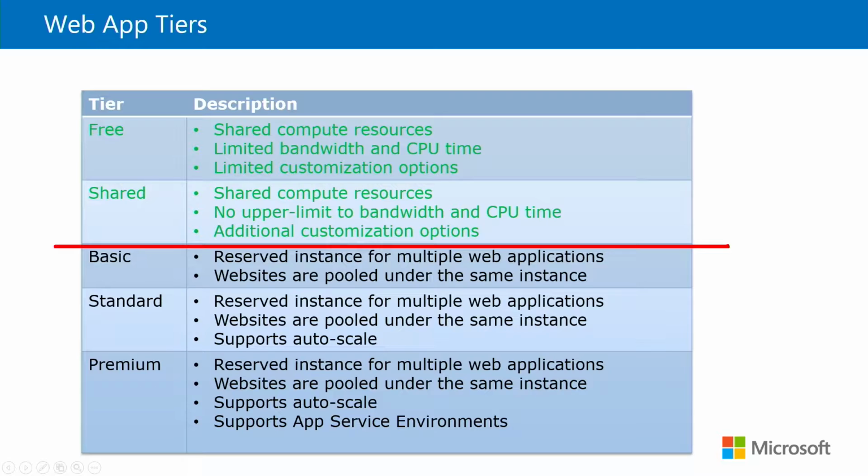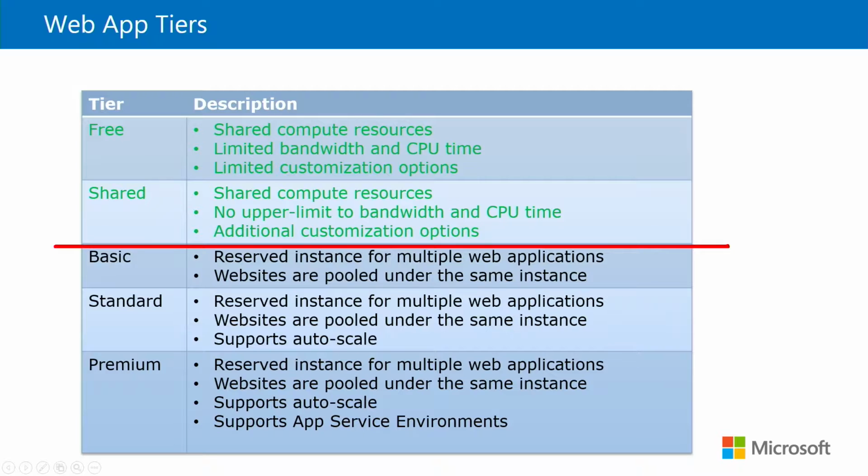And these basically work like websites in IIS, where you define your website, you send it up to Azure, but it's just running like you had a bunch of different websites in a single IIS service. All right? And the free, of course, is going to be very limited. It's not particularly customizable. The shared version, obviously not quite free, pretty cheap still, and it doesn't have as much bandwidth and CPU time limitations, and it's more customizable.